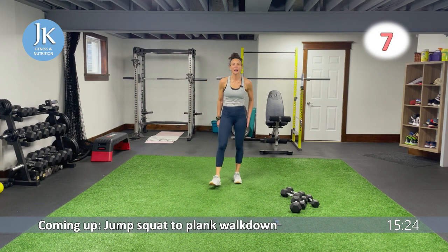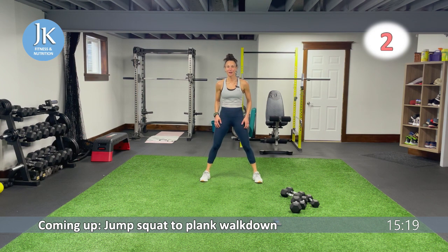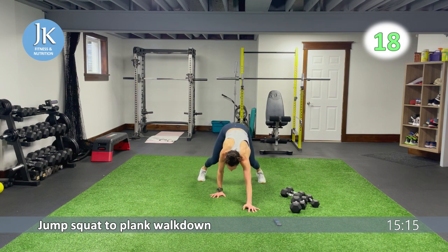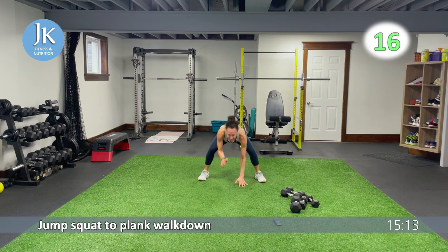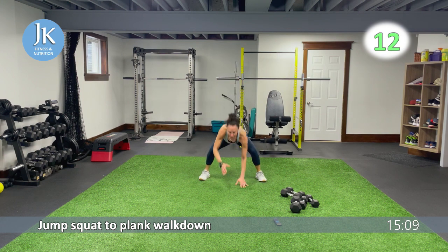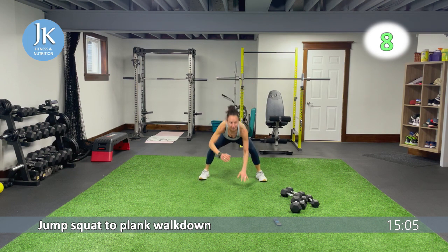Plank walk down. Jump squatting — let's start with a jump squat first this time. Here we go, push the knees out, walk it all the way, get set, back again, feet are flat. When you give me that jump squat, pushing your knees out. Here we go — and back. Great job.